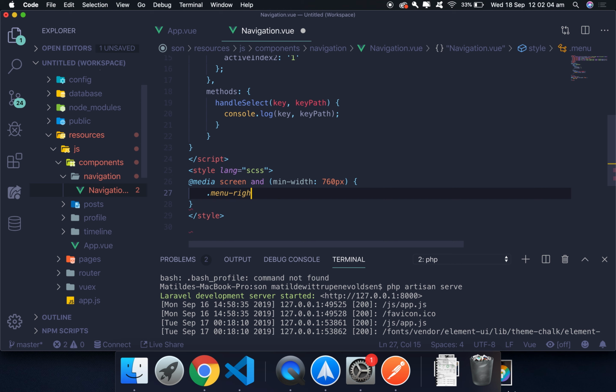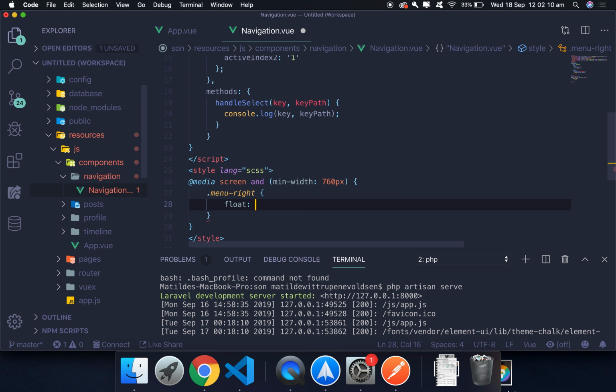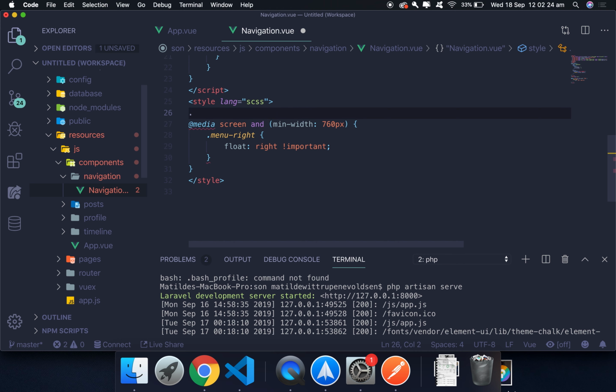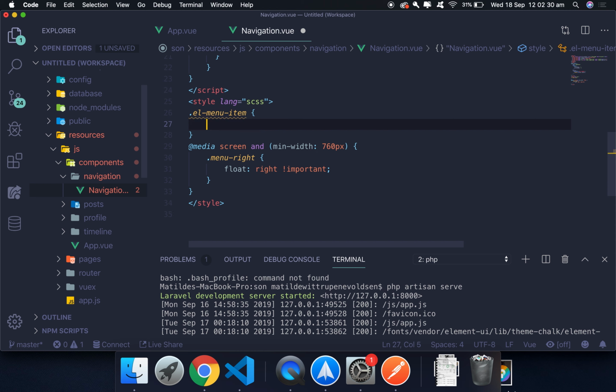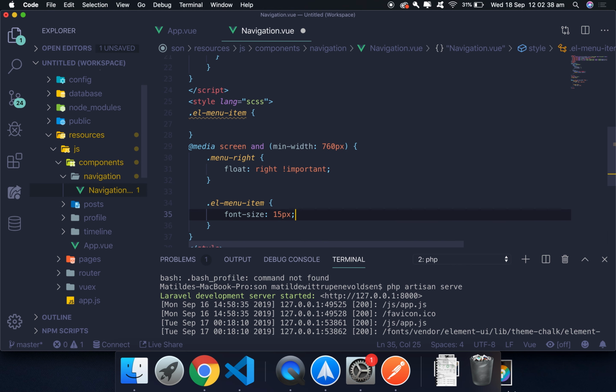But what we want to do here is create a class called menu-right. Because the float is already used, we need to override it, which again, you might be able to find a better approach for. And then we also want to add in here that the menu item link has font size 15 pixels when it's over 760 pixels, and when it's under, it will be font size 12 pixels.